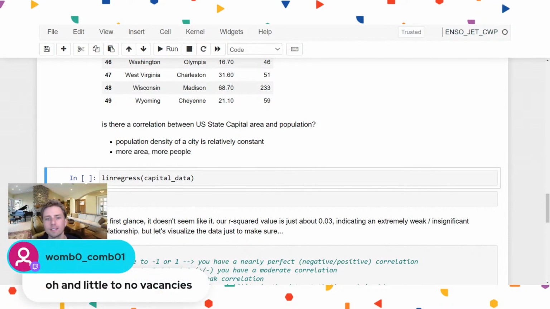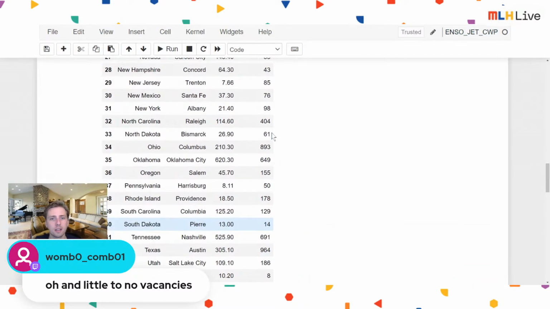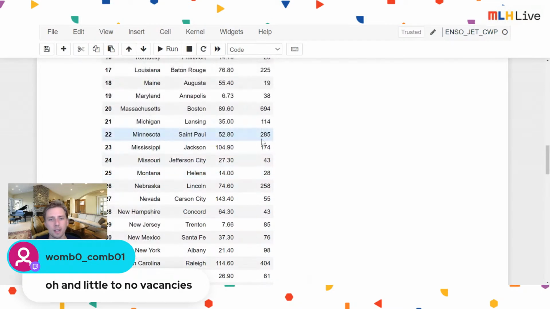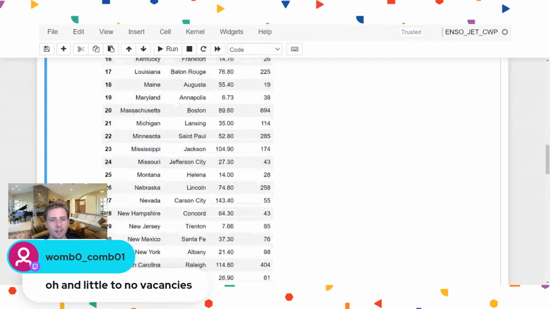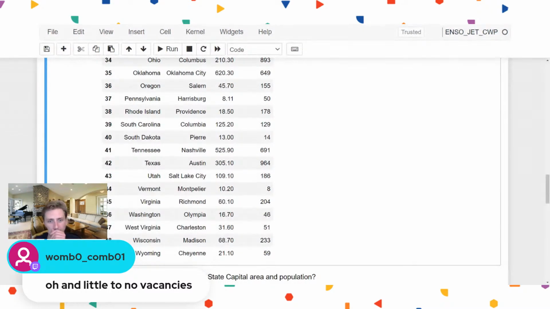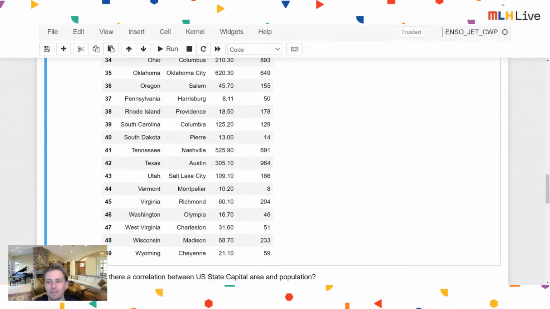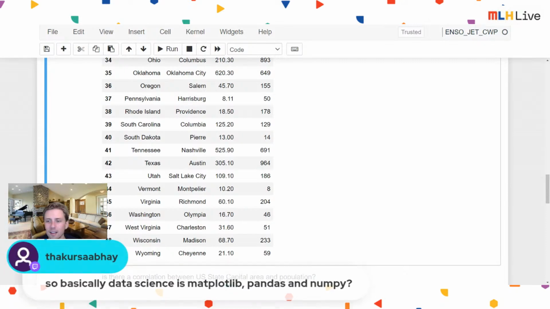Oh, and little to no vacancy. That's true. So maybe you have a city that was very big at one point and then shrunk and had very high vacancies. And actually, we do have some cities like that in the US, especially in the Midwest, in the middle of the country, like, for example, in Lansing. I would expect maybe to see something like that, where we built a lot of buildings, but then actually people left the city over time. So that's a good thing to think about, actually. Could there be a vacancy?